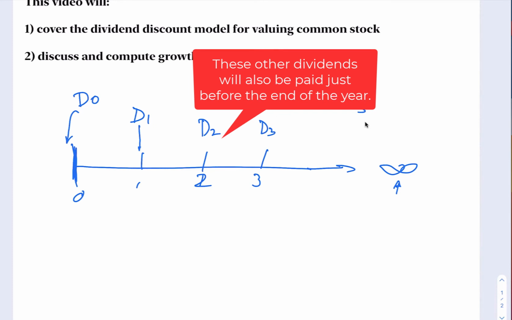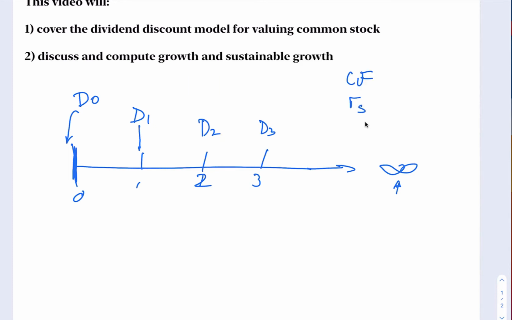Now notice, I'm putting subscripts on the Ds, which is a little different than what we did with bonds. If you remember when we did bonds, we looked at coupon payments, right? The cash flow to a bond, and we calculated its present value. We didn't put any subscripts on the Cs, the coupon payments, because the coupon payments were fixed. Bonds are fixed income securities. So there was no subscripts. All the Cs were the same. But here, the subscripts are telling you that the dividend is changing, or is subject to change. It can change, because the board of directors decide on the amount of the dividend and whether or not it grows. So that's the reason why we're seeing these subscripts here on the Ds.